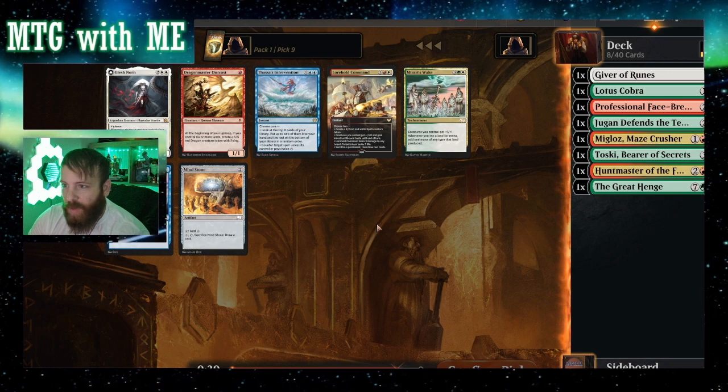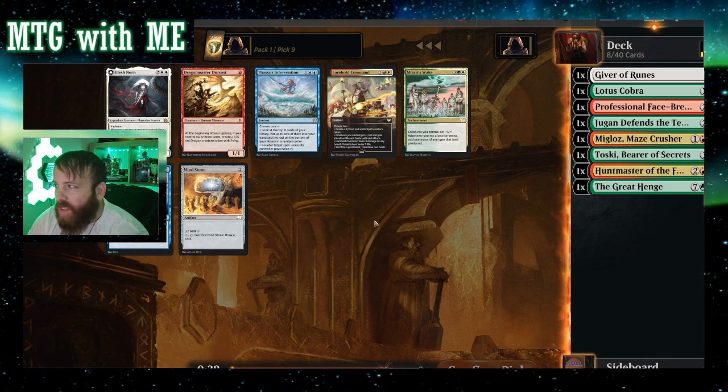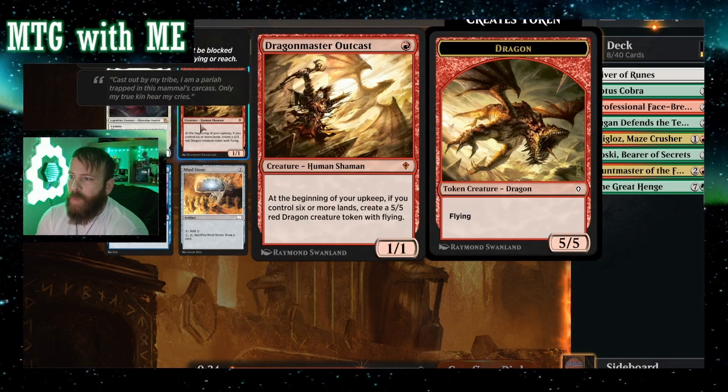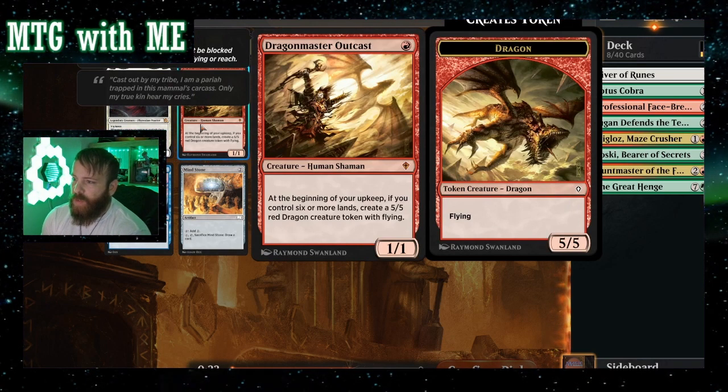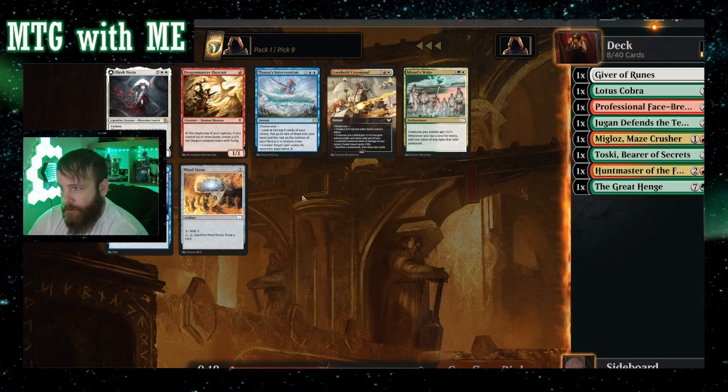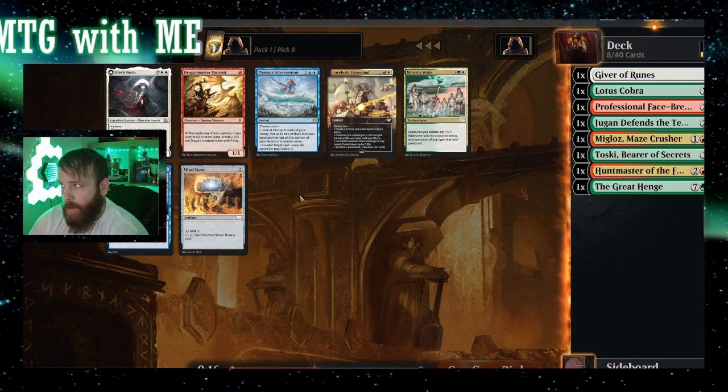Nobody picked Elish Norn? At the beginning of your upkeep, if you control 6 or more lands, create a 5/5 red Dragon. That might be better. Just because.